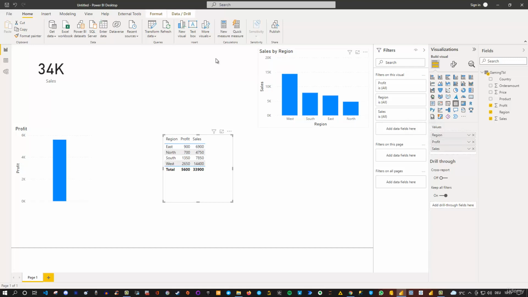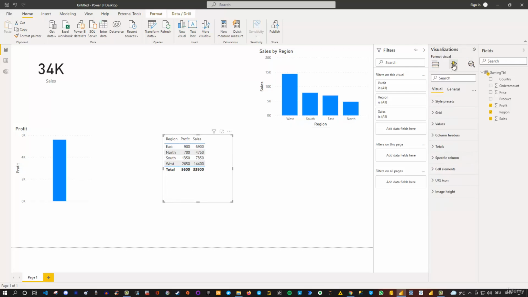Also, for each visual you have created in here, you always have the option, from the build visual section here, we can see them, to go to the formatting options. So if you have a visual selected and you click on formatting options, you then see all the specific options for how to format this visual. And there are quite a lot.